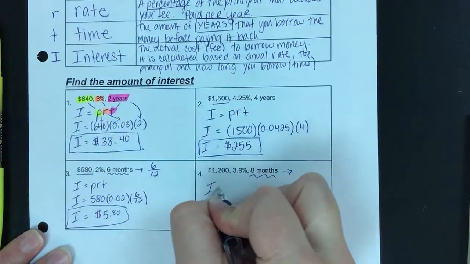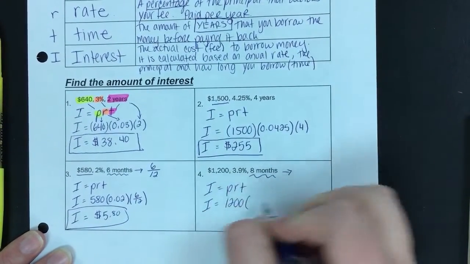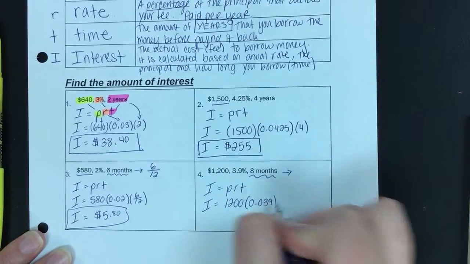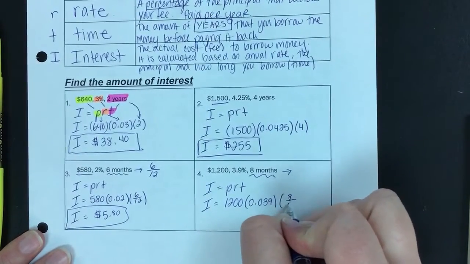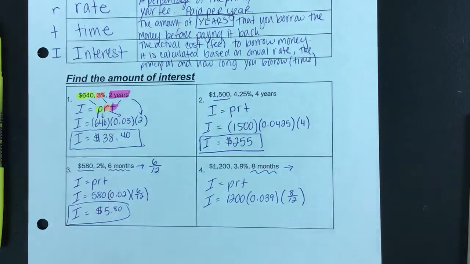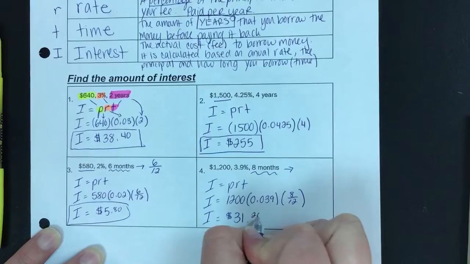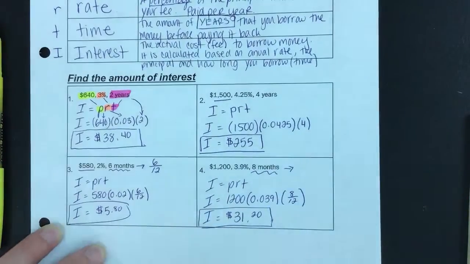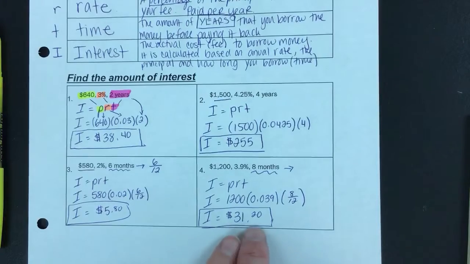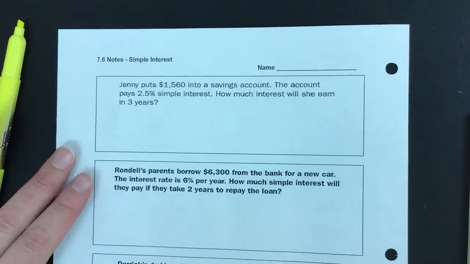All right, so let's take a peek. Interest equals PRT. Interest equals principal, $1,200, times rate, 0.039, times time. Let's write that as 8/12. Now, 8/12 is going to give you a decimal of 6 tenths repeating. If you put a bunch of 6s into your calculator to do this multiplication, you're not going to quite get it to the actual interest, but if you put in that fraction, you will get $31.20. If you put in that repeating 6, you probably got 31.19 something. So that's going to give it to you as specifically as you can. So go ahead and turn on to the back. We're going to talk about some word problems with these, all right?